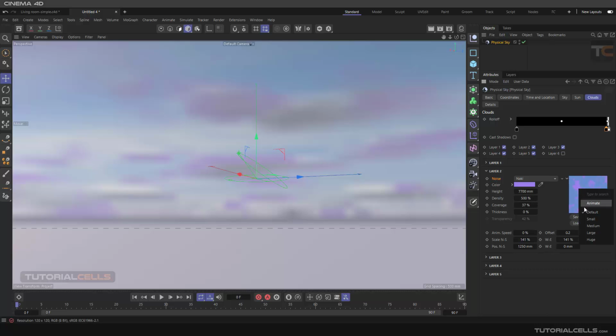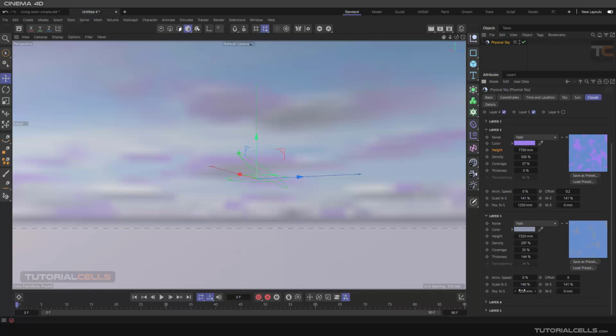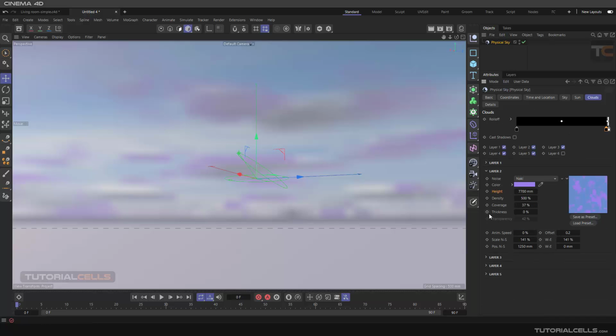If you right click, you can change it to HSV if you want, or default. You can save your preset, any setting that you change, or load preset from your content browser or asset browser. Here, the height of that cloud from the floor, as you can see, any layer of the cloud has its own different height. It's a density. It's for changing the density. It means brightness. It changes the brightness of your cloud.